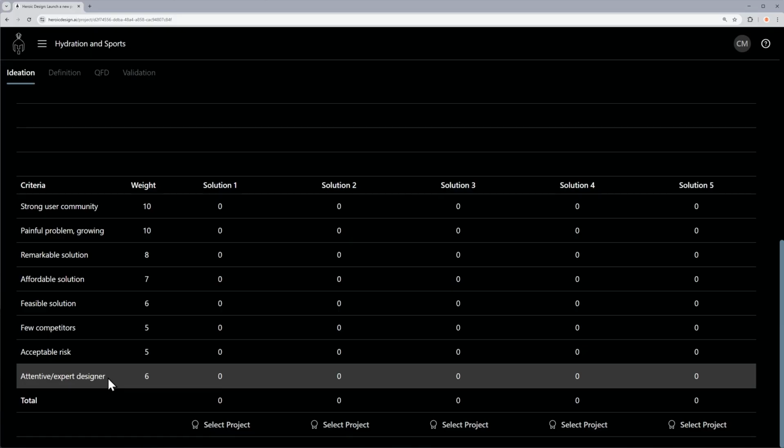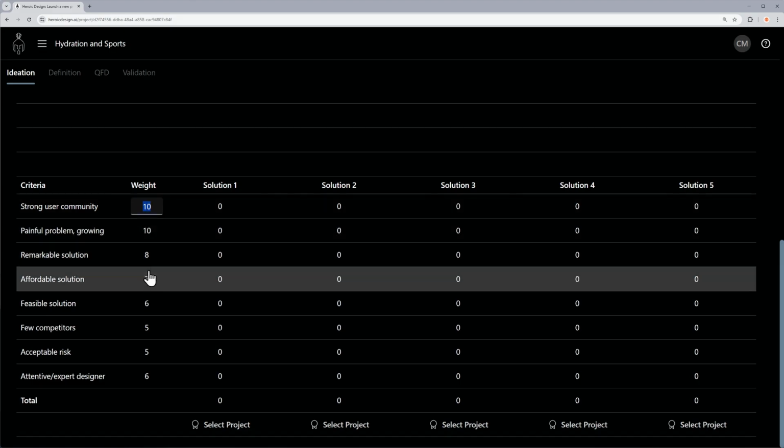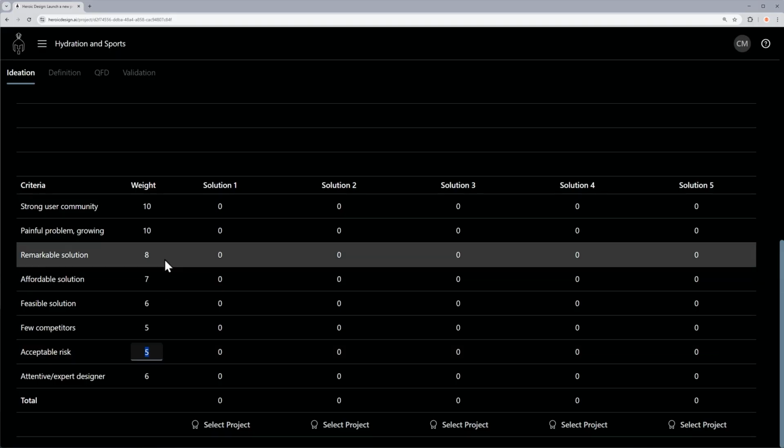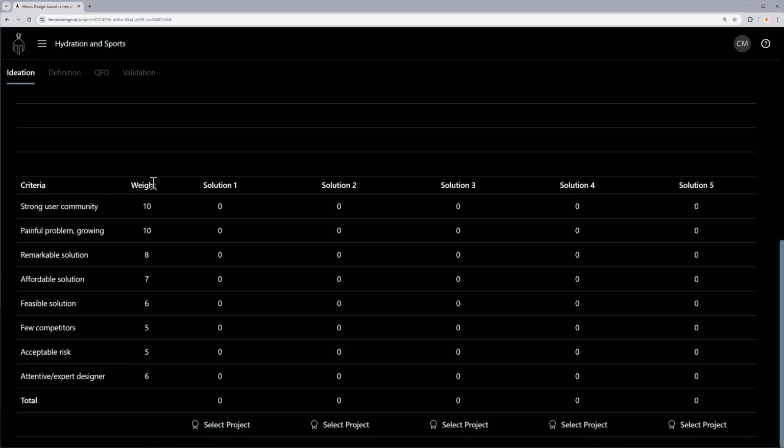Each criterion has a weight, reflecting its importance to the project. These weights can be edited to fit your specific situation. Weights range from 1 to 10, forcing you to confront and balance trade-offs. Every decision is a trade-off, and not every criterion can be a 10. If every criterion is a 10, no criterion is a 10. If you and someone else disagree over a decision, it's often because you have different criteria or weight them differently.